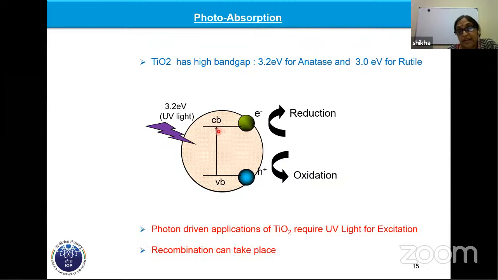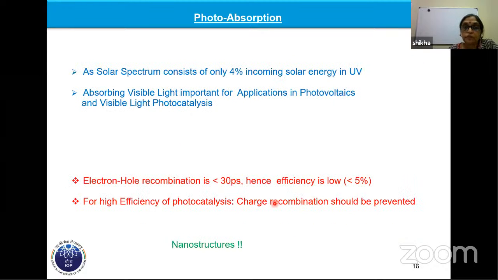So one thing is that the light driving this valence band to conduction band excitation is UV light, and it will be better for photocatalytic applications if this band gap can be reduced a little bit to use visible light photocatalysis or visible light application. And secondly, we want to reduce this electron-hole pair recombination. We want to keep them separated so as to use them.